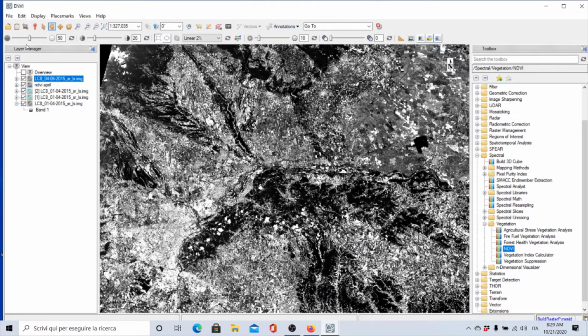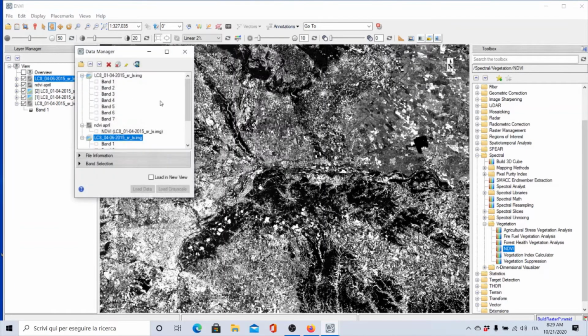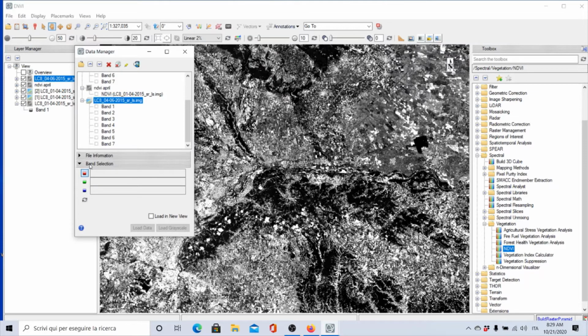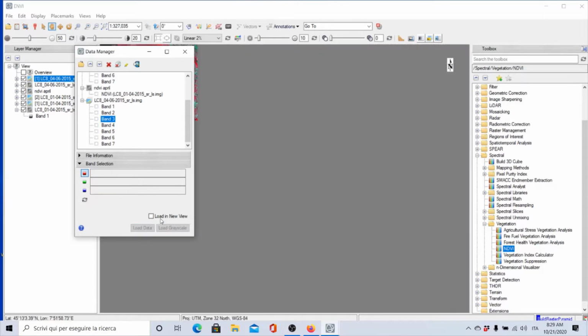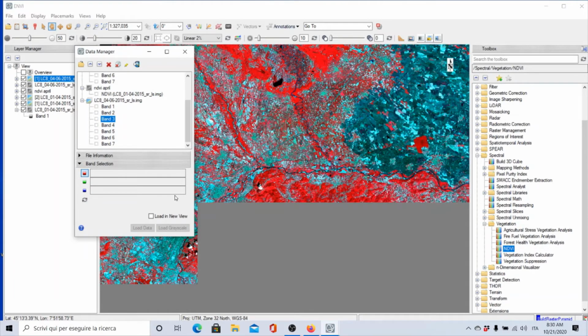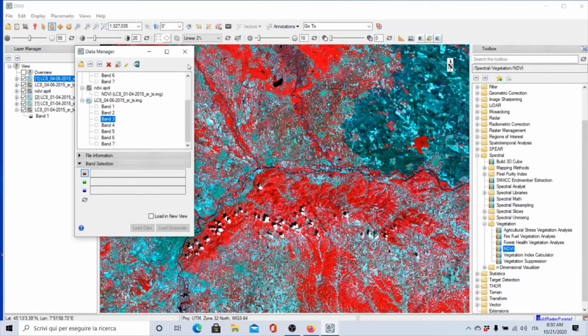In order to check if everything is okay, we can just go here. You see, here is the June bands. Let's have a selection, for example, 5, 4, 3, a false color, in order to check that the data is okay. And let's load the data. And you see that this data is okay.